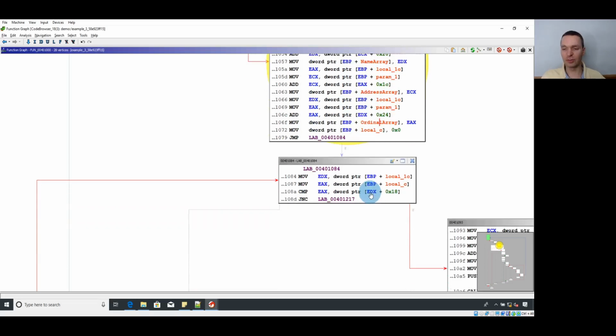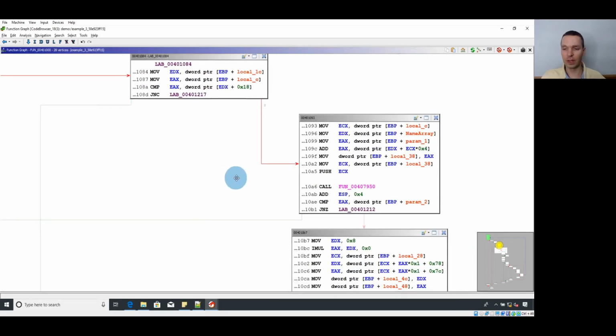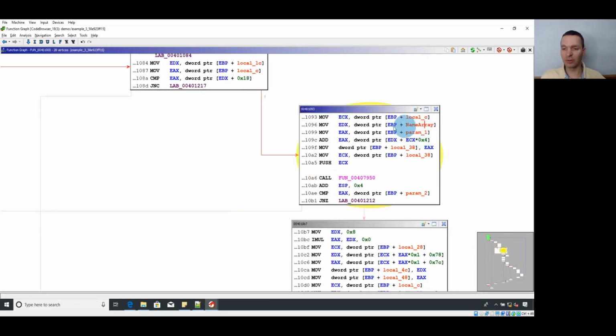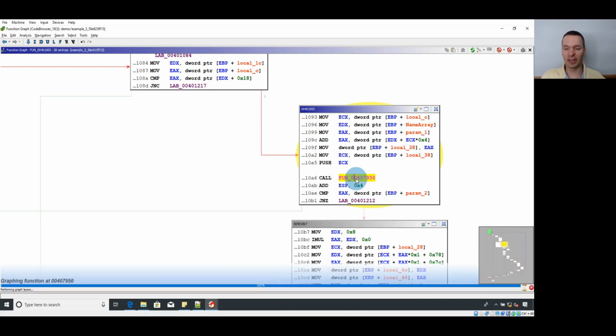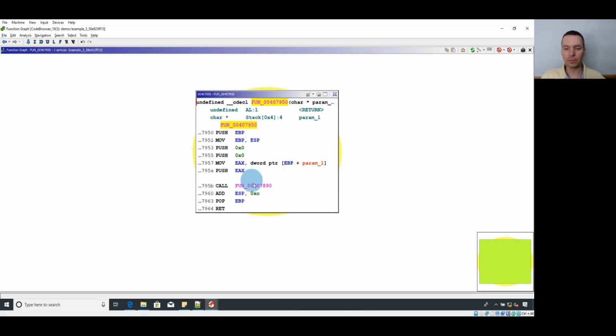Alright, so now it's going to keep on scrolling through. So now I see my names array goes in EDX. I basically grab that value out into EAX, convert it from RVA to VA, move it to local 38, and back in ECX, and then as an argument. That means I'm passing the name pointer into this function. So I'm expecting this to be some type of hashing function. Let's step into it to verify. We'll step into the inner function too.